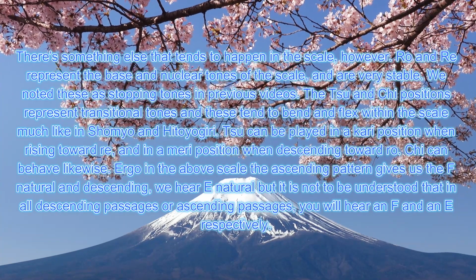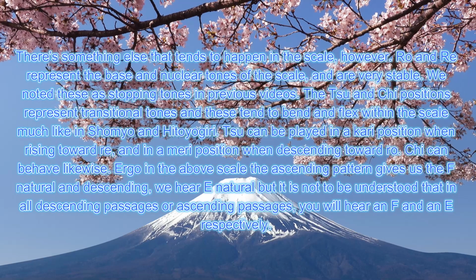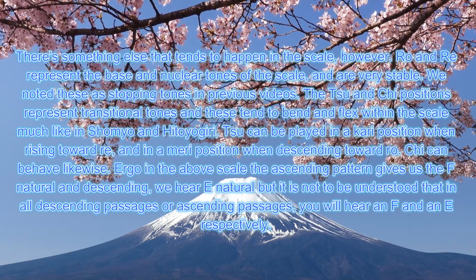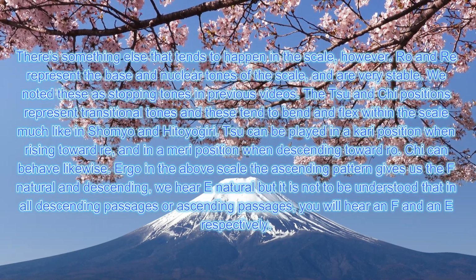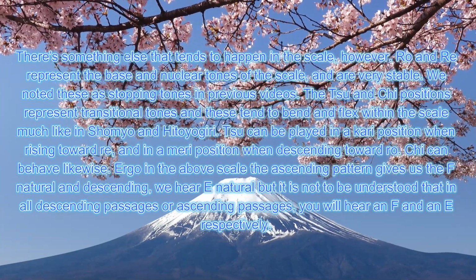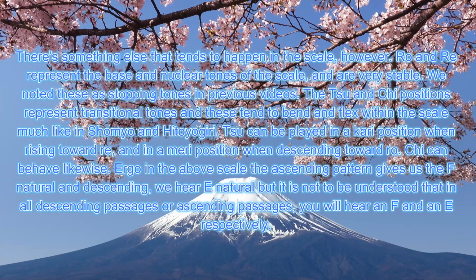There is something else that tends to happen in the scale, however. Ro and Rei represent the bass and nuclear tones of the scale, and are very stable. We noted these as stopping tones in previous videos. The Tsu and Chi position represent transitional notes, and these tend to bend and flex within the scale, much like in Shomyo and in Hitoyogiri.